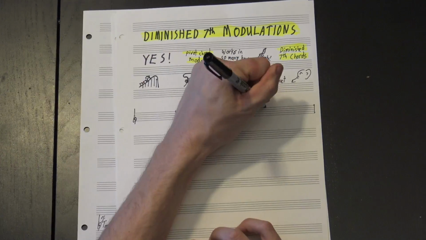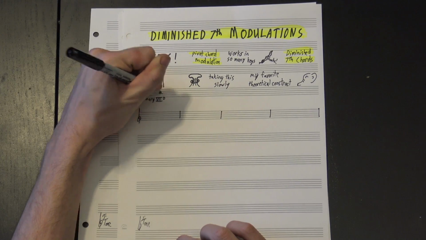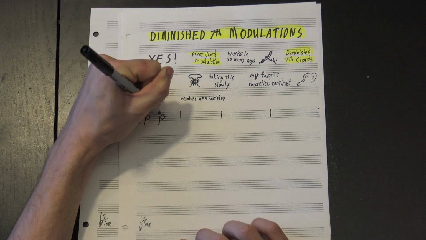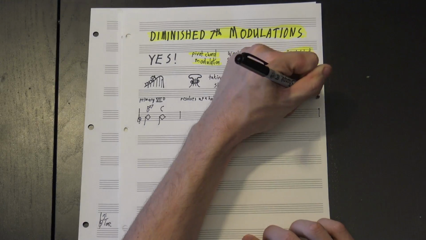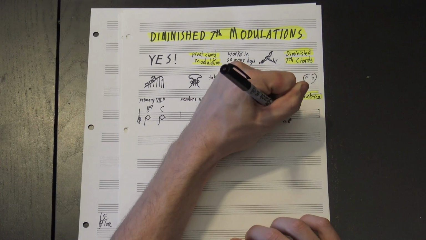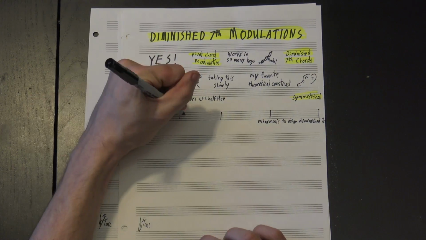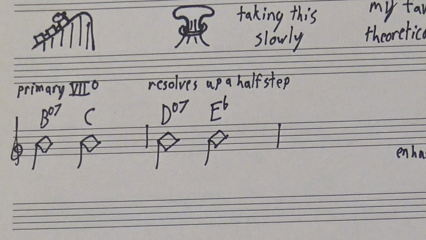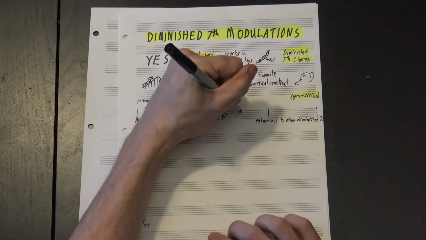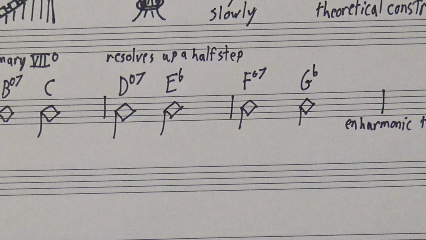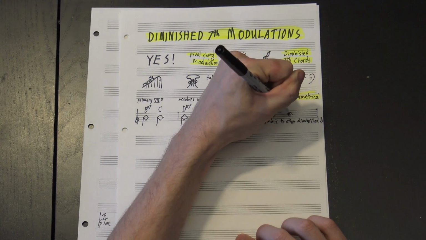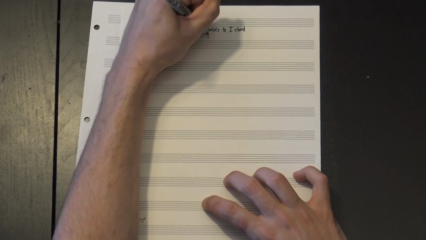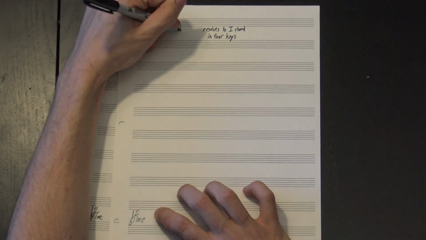Let's say we're playing in C and we bust out our primary diminished 7th chord, B diminished 7. As we know, this wants to resolve up a half step back to C. But diminished 7ths are symmetrical and each of them is enharmonic to a bunch of others. So B diminished 7 is also D diminished 7, which wants to resolve up a half step to E flat. And it's F diminished 7, which wants to go to G flat. It's also G sharp diminished 7, which wants to resolve to A. So any diminished 7th chord can resolve to the one chord in 4 different keys, but that's just primary dominant function.